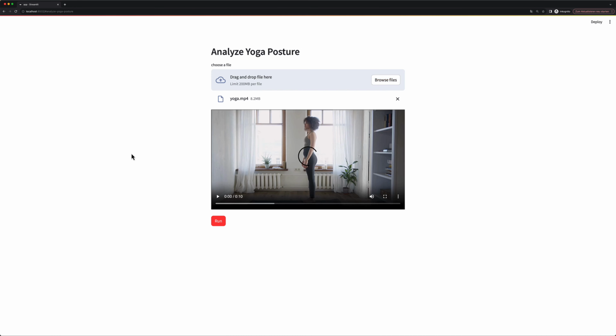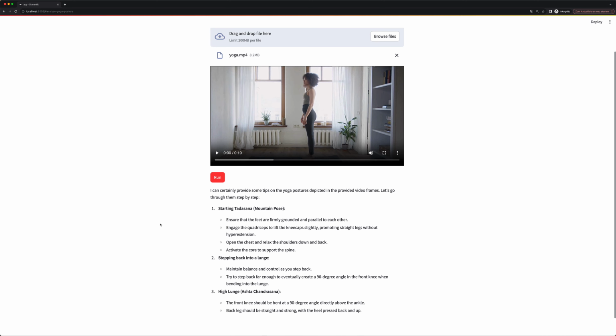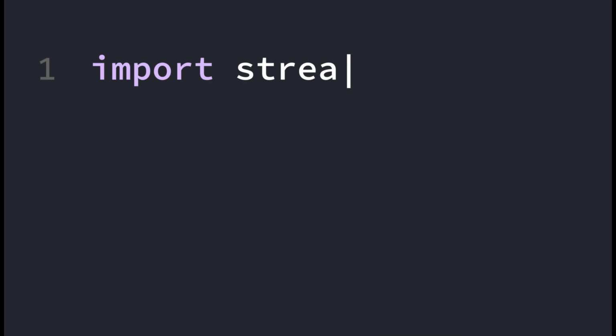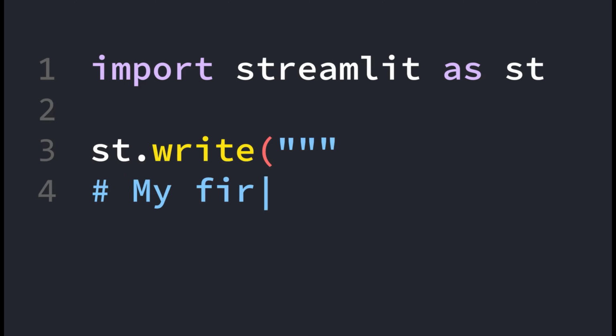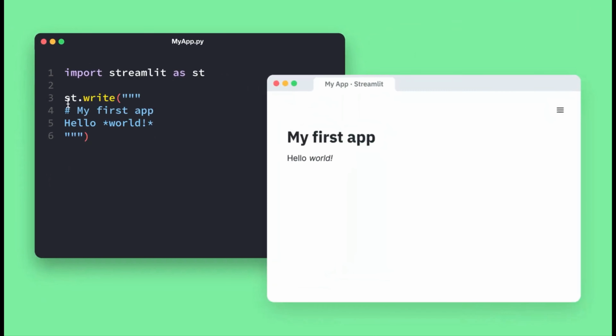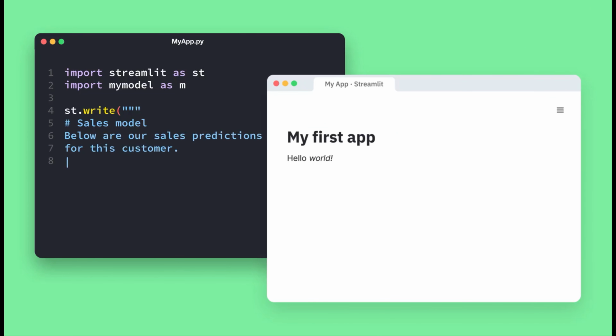In this video, we're taking our previous yoga command line instructor to the next level by creating a user-friendly web app with Streamlit. Let's dive into the world of Streamlit and web app development. Streamlit, the secret sauce that transforms your sprawling Python scripts into sleek, interactive web apps. It's like taking your code on a spa day and it comes out looking like a star, ready for the web stage.